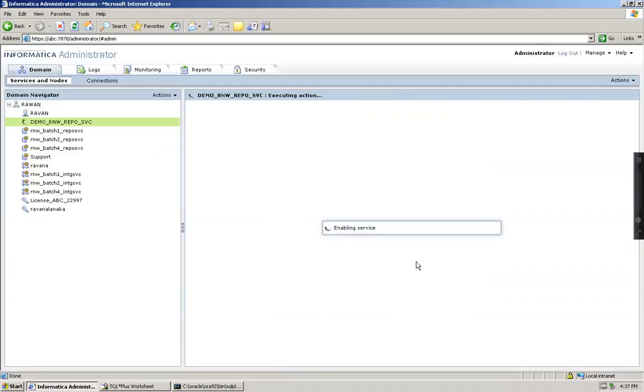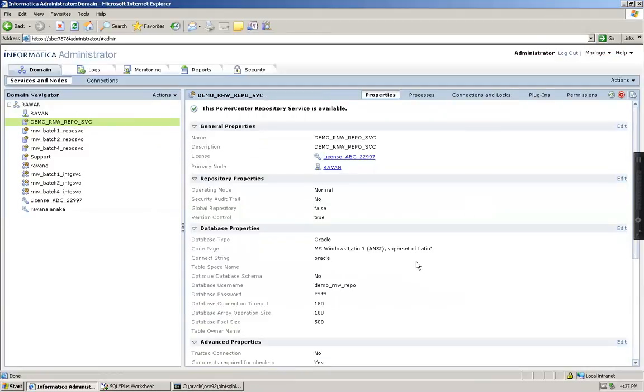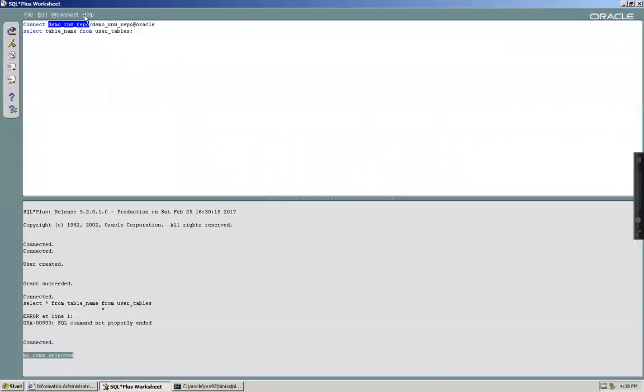So if you remember, I selected creating the contents at the time of repository service creation on the second page of the wizard. Based on that, if I go now to this same user and fire the same query, select table_name from user_tables, earlier it gave me no rows selected.